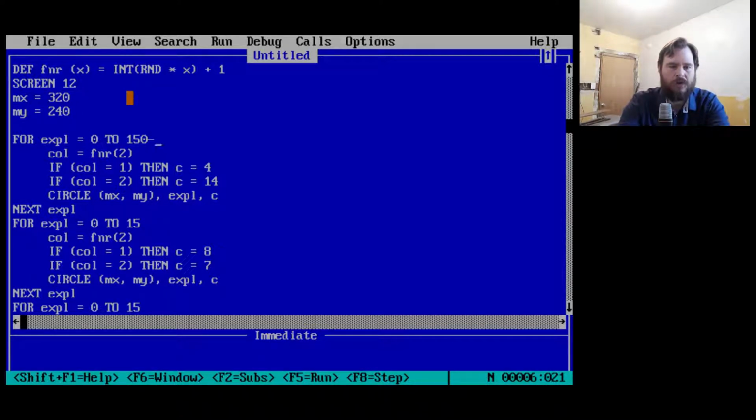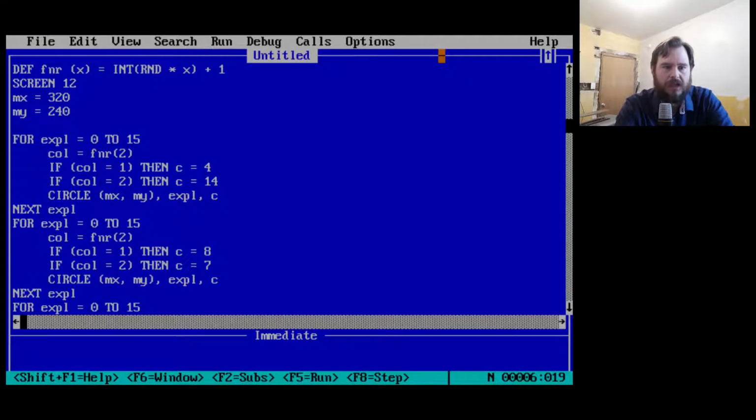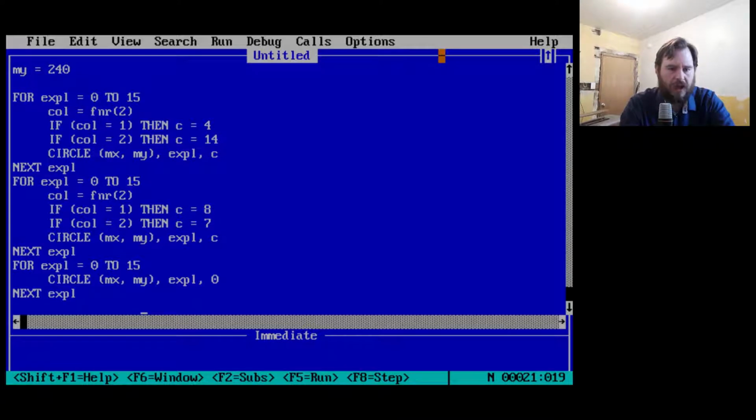Fine. Go 0 to 150. Okay, so this is happening, folks. It's just so small you can't even see it. 15 is a really small number. But why do I not see anything at the end of this program? What is going on?